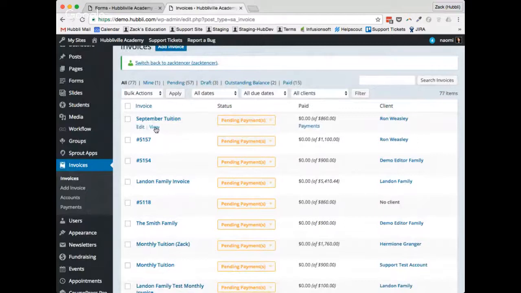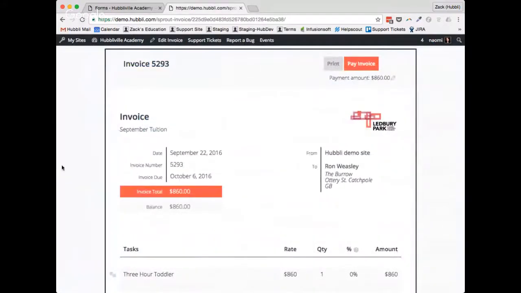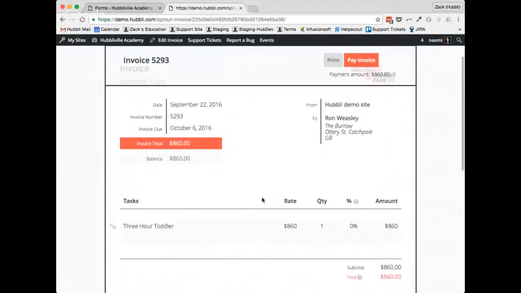So you can just hit view, actually. We don't even need to go in. You can just hit view to see what it looks like. And you can do this before you send it out, of course. All right, so you can put your logo in there. Let us know if you need a hand with that. And you've got this nice invoice. Parents can just click pay at the top. And they can go in and pay with their checking account if they have online banking, or they can pay by credit card. But this is what the invoice looks like, right?